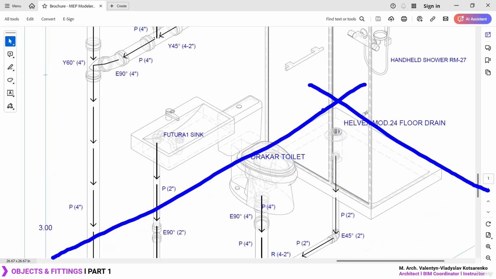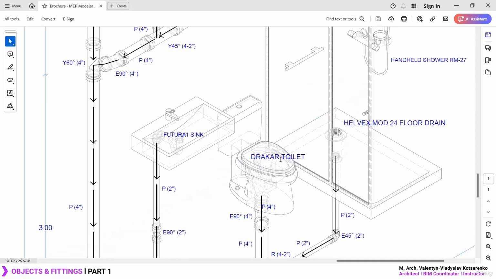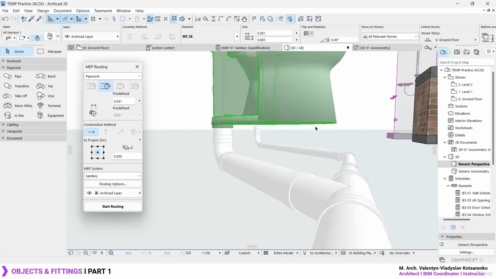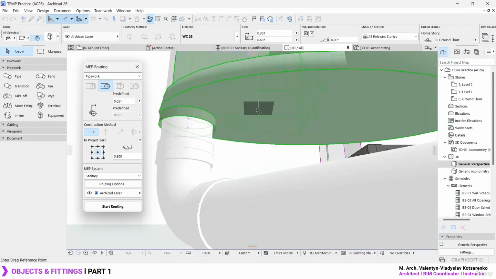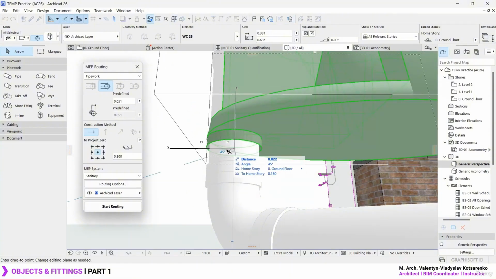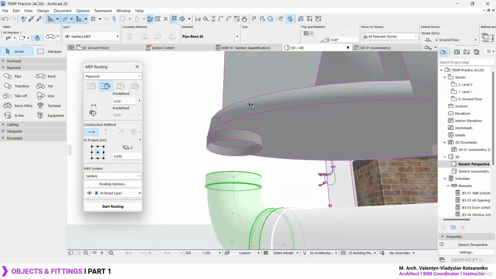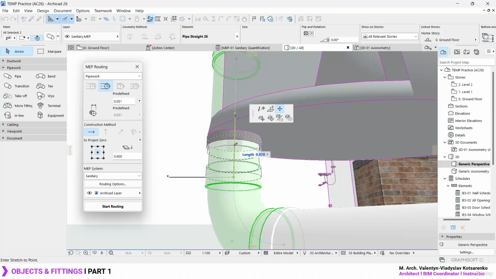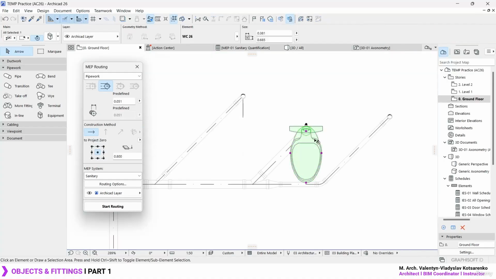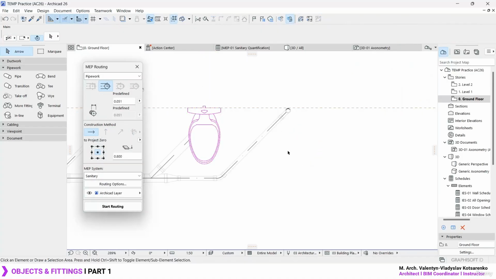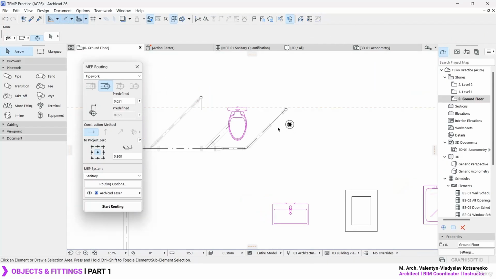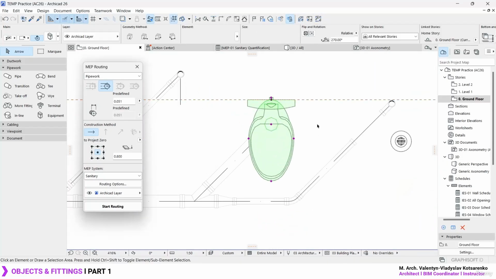And then I'll simply position everything following this axis. So let's first mark this axis with the position for the toilet. Maybe I'll disconnect this pipe, move this around a little bit. So yeah, I got my toilet over here.